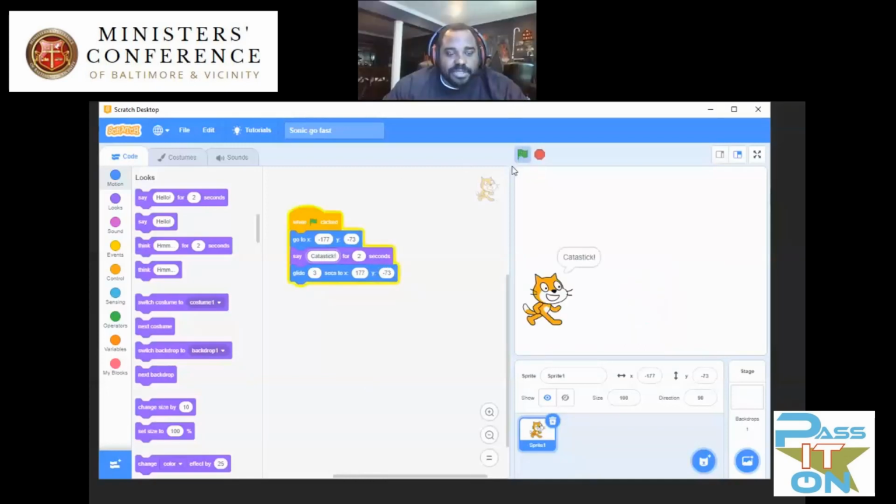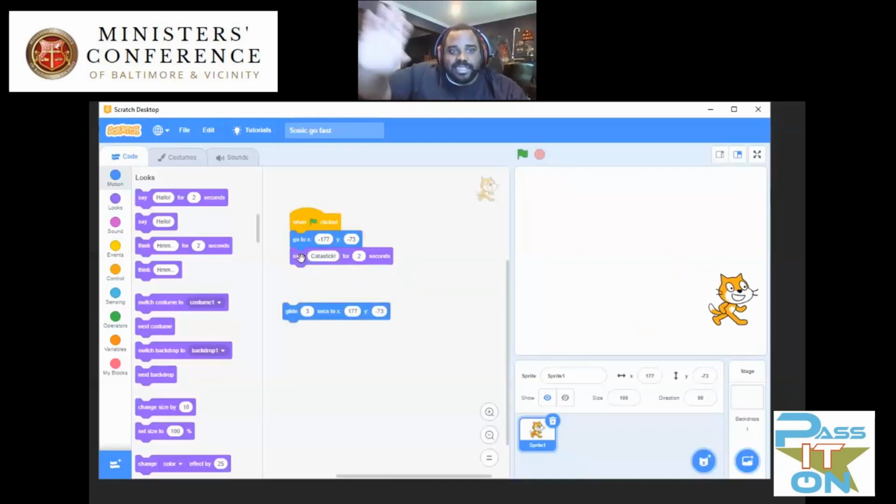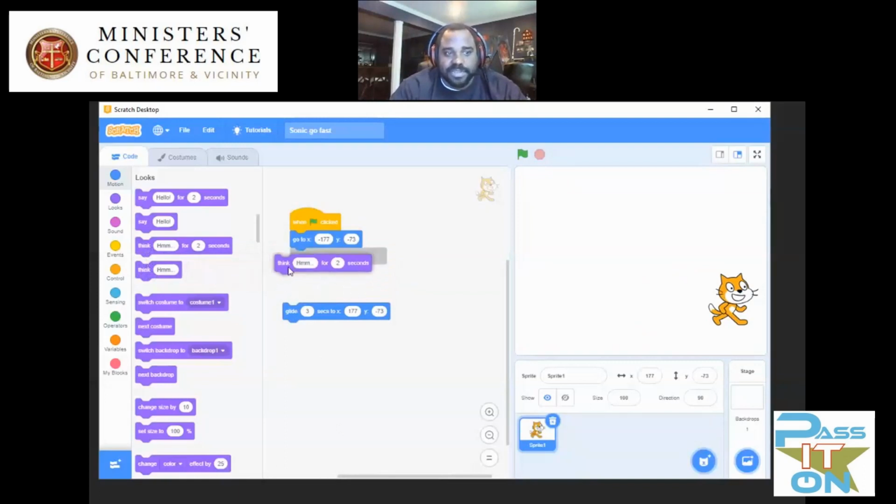The think options work similarly, except instead of having the little speech bubble tail on it, it has the little three dots to make it look like a thought bubble. Again, that's something straight out of comic books. It's just a different way of animating what the character is doing to let you know that they're not actually saying it; they're just thinking it in their head.